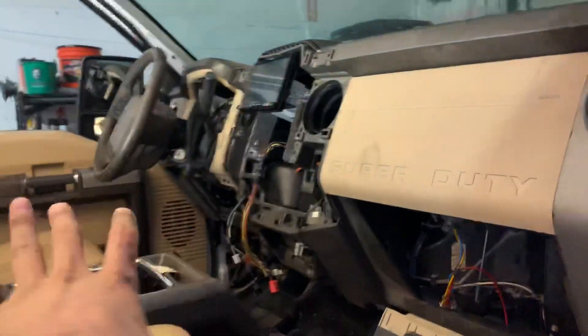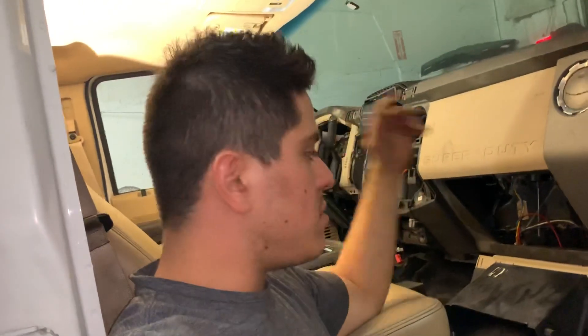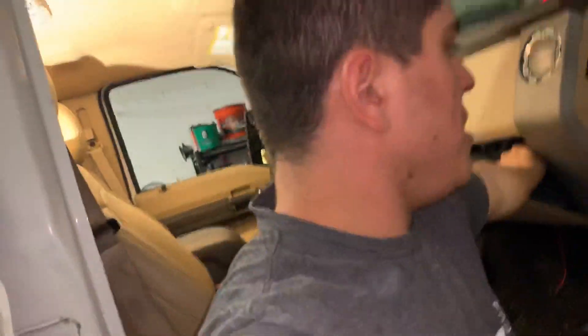You can see we got the airbag all tightened down and good to go. I run the new airbags — not the old ones. People always ask me about the airbag situation, worried about getting codes. Everything will work. I use the new airbag on the steering wheel and the new airbag in the dash, and all I do is cut and splice the wires. I don't change any resistors or anything else — just cut and splice, and it doesn't give you the airbag code on the dash.